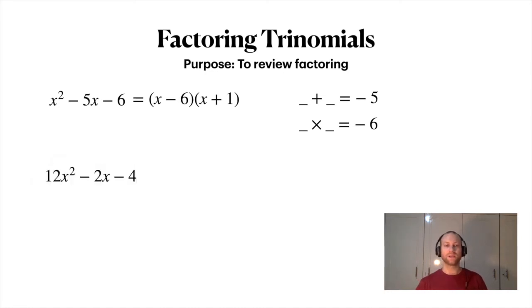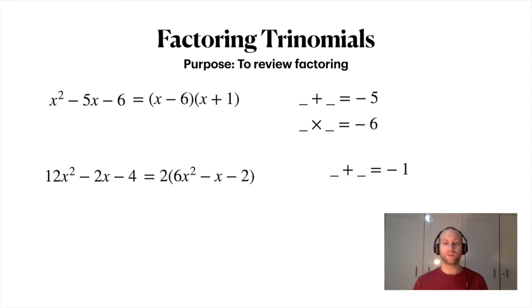Now, if we look at this one, I've got a term that's in front of x squared. That's a problem. It's going to make it a little bit trickier, but essentially the process is still the same. First thing I'm looking at in this equation is the fact that I can take out a 2 in each of these terms. So I can actually do a greatest common factor first, factor out that 2, and then I need to look at something similar to what we did the last one.